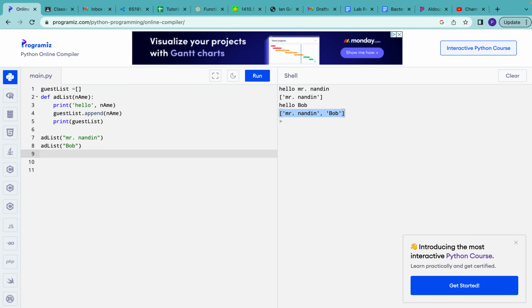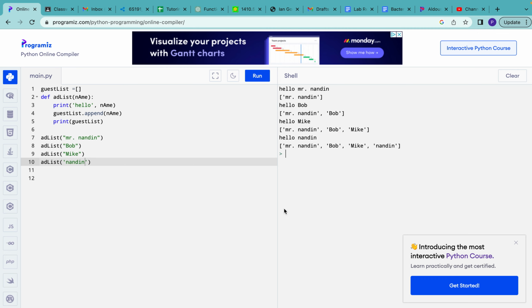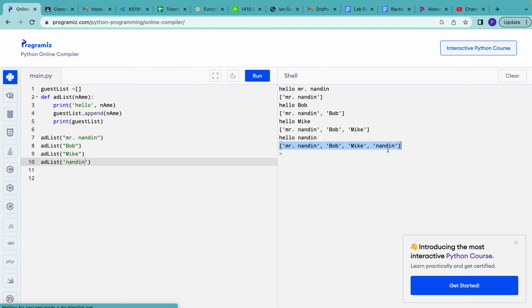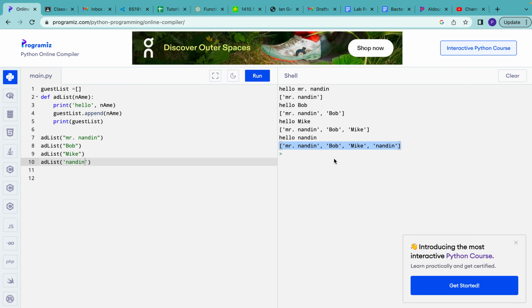And I could literally, anytime I want to add someone to this guest list, just run this function. I could just keep going. I could just keep using the machine, and it's going to keep adding all these names to the list. So let's see. You see, it does it again, and then boom, I have this final list with all the names that I put.